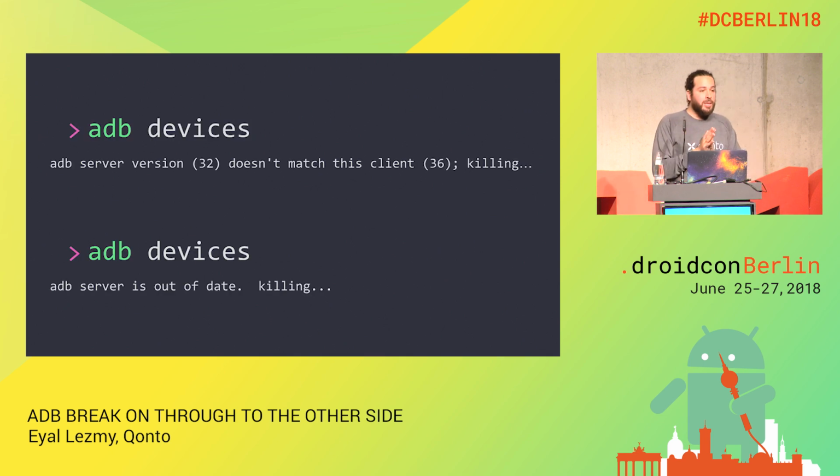And that actually helps us to understand something. Have you ever encountered this kind of error? "ADB server version 32 doesn't match this client, which is 36." Or "ADB server is out of date, killing..." etc. Thanks for your participation. That's something that we meet a lot, actually. And actually, the problem is that the version of your client is different from the version of your server. So every time you have this kind of problem, you can be sure that it's because the server that is running is not the same binary as your ADB client, the one that you are using on your command line. So it won't solve your problem, but now you know why you have it.